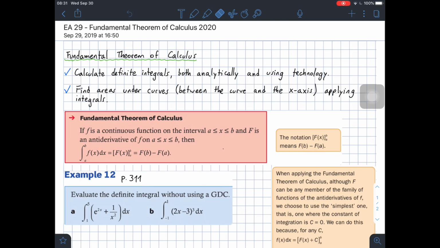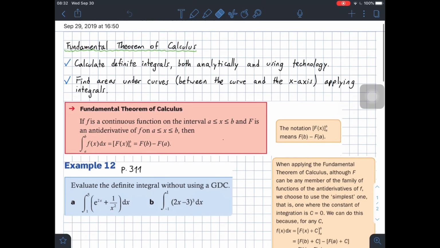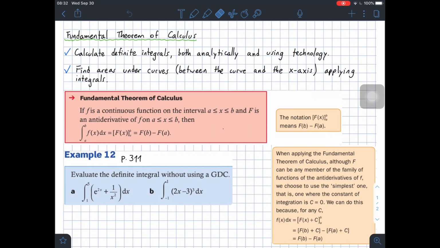You're going to be hearing a lot about this later on in the university. But basically, the fundamental theorem of calculus is evaluating a definite integral by hand, which is something that I already showed you how to do last class. So you will see that this electronic assignment actually has nothing new, but rather a little bit more challenging exercises.